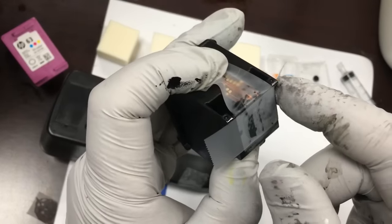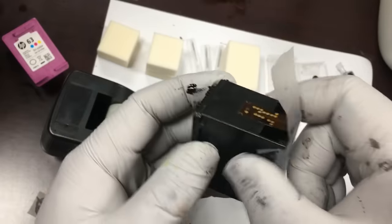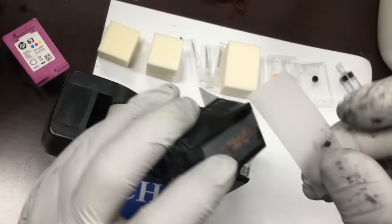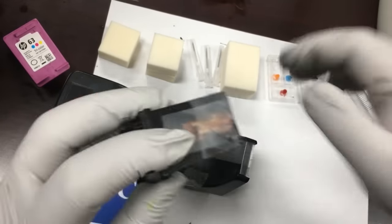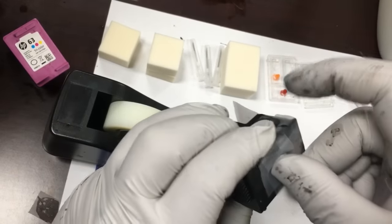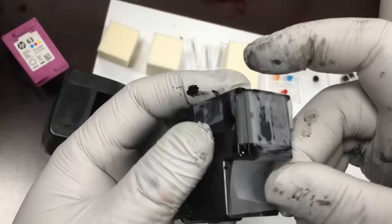So we put the first piece of tape with the glue side towards us on the base. Then, after that, we'll use two more pieces of clear tape to secure the protective piece to the cartridge body, as we wrap one piece around the bottom and one piece around the side.